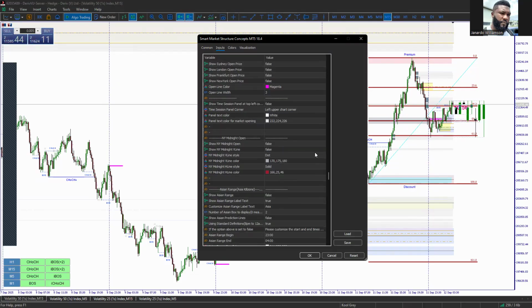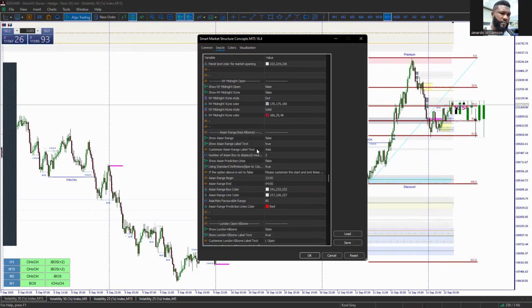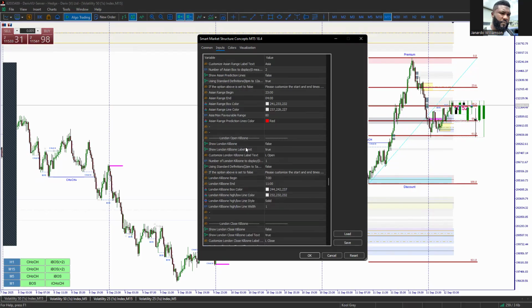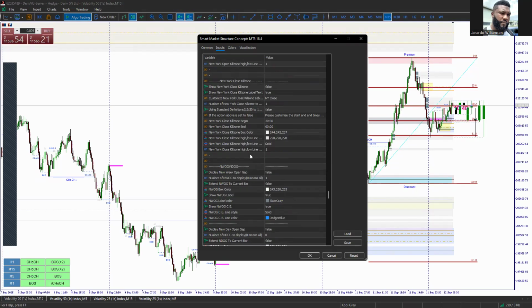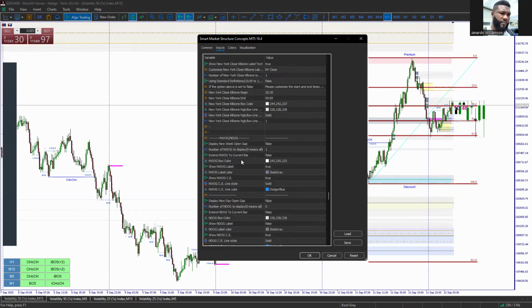It has the midnight open, a lot of stuff on this indicator. This is the sessions and the kill zones. It has the new week opening gap, the new day opening gap. Now, for each asset class, you have to have different settings.